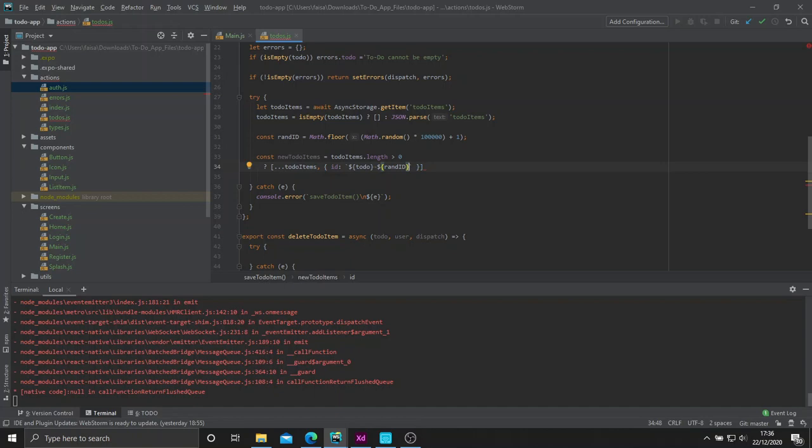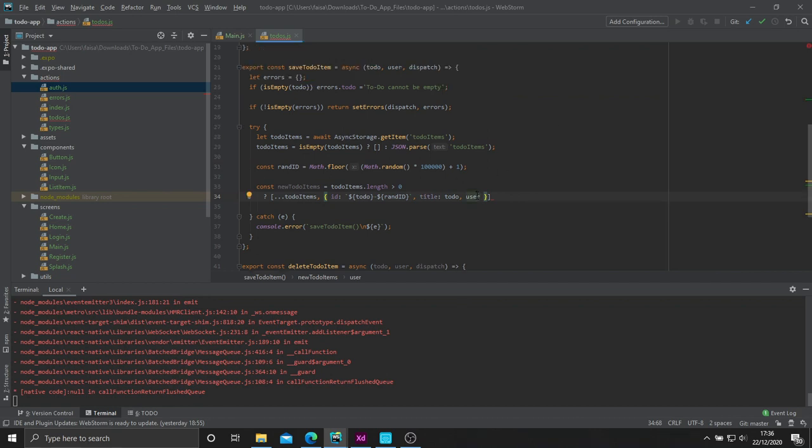So now that we've done that, we then go ahead and add our title, and inside of our title will be todo, and let's add our user, and user will just be user like that, user equals user. So once you've done that, we then add our else. So else, if it doesn't have any items and it is less than or equal to 0, then we're going to assume there are no items in toDoItems, and we're going to create the first item, and that's going to be essentially just this here. So we can go ahead and copy that just like that. Brilliant. And that's pretty much it.